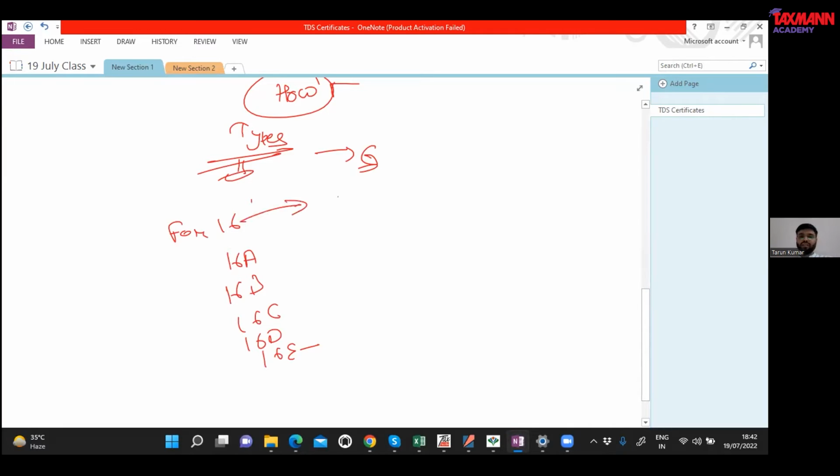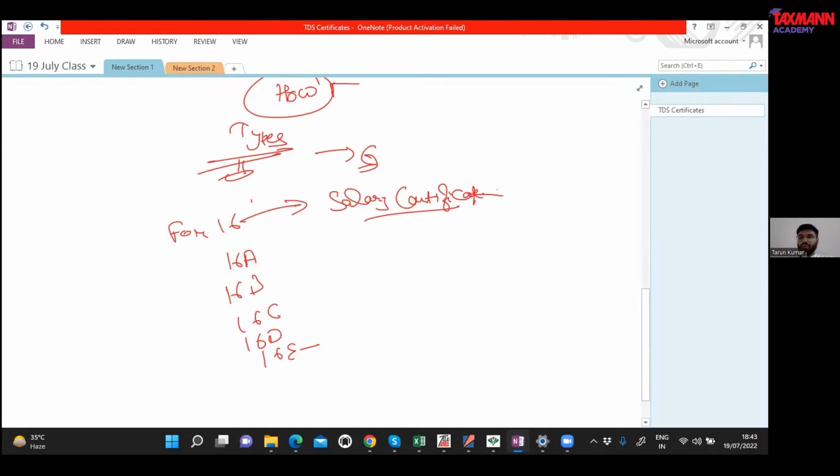So form 16 is basically TDS on salary. So it is salary certificate. I think you all must have heard the name of form 16 many times. We need to file the ITR. First document we generally tax consultant ask for, please give us your form 16. Because it has details of a breakup of salary of employee and all the details, what all allowances are exempt, what is salary structure, what is the TDS deducted, has it been deposited. So it contains the details of annual salary breakup.